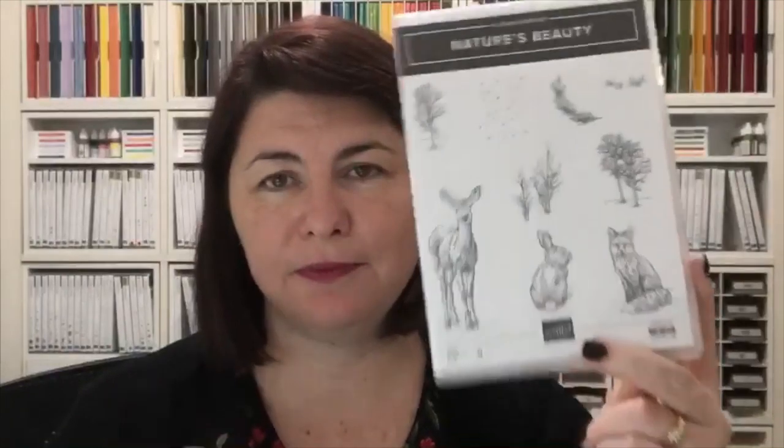So I can't show you inside the catalogue, but I will read this to you. This one here is Be a Difference Maker. The exciting thing about it is that for every one of these stamps sold in Australia, Stampin' Up! is going to be donating $4.25 towards mental health. So please look out for this one because it's going to support mental health in your country, every single country. It's not a specific mental health organization because each country has a different one. But I'm very excited to try this.